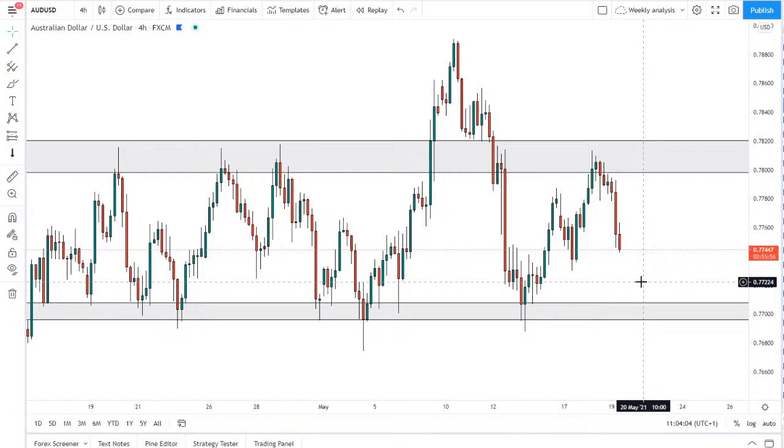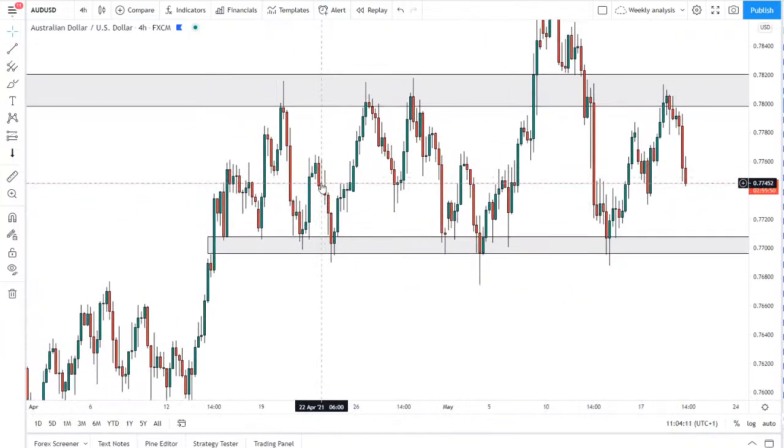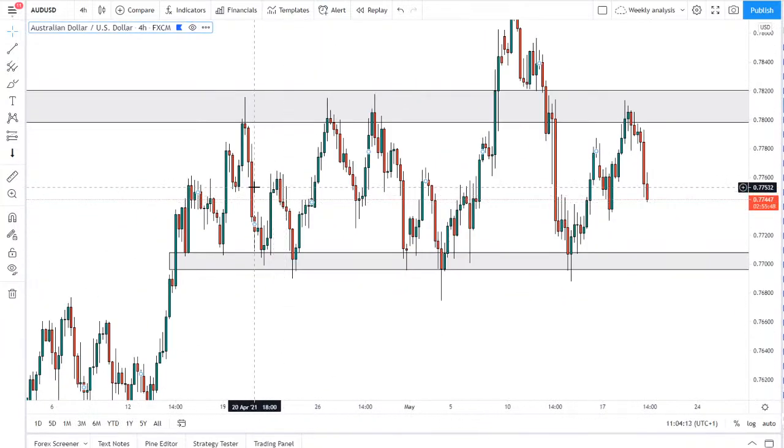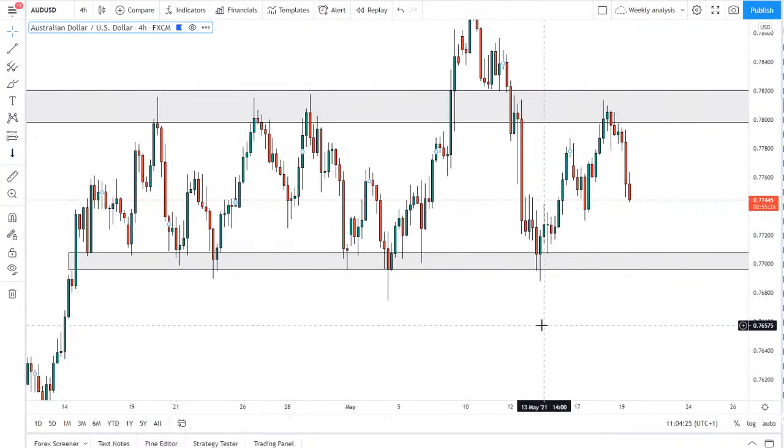Switch to dark mode? I prefer the light mode. I don't really like the dark mode. I used to have the dark mode, but switched to light. I feel like I can see the candles and the wicks a little bit better. Again, that's my preference, but yeah, I do prefer the light mode anyway.